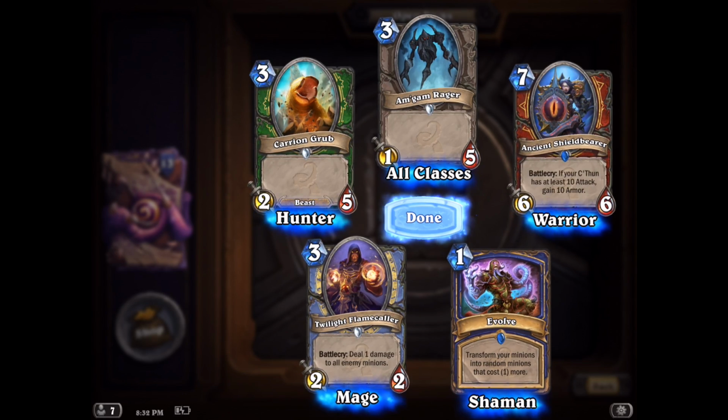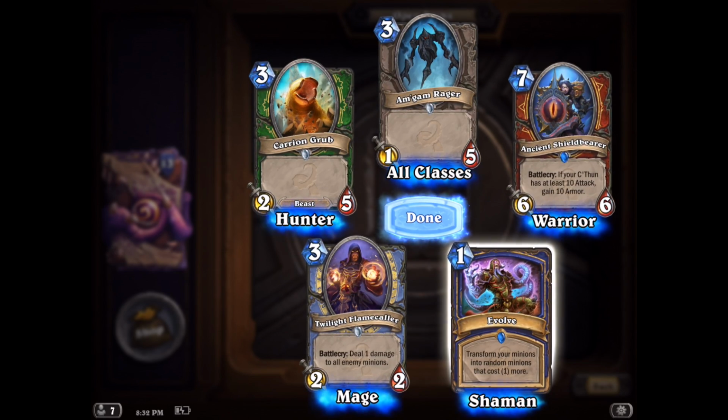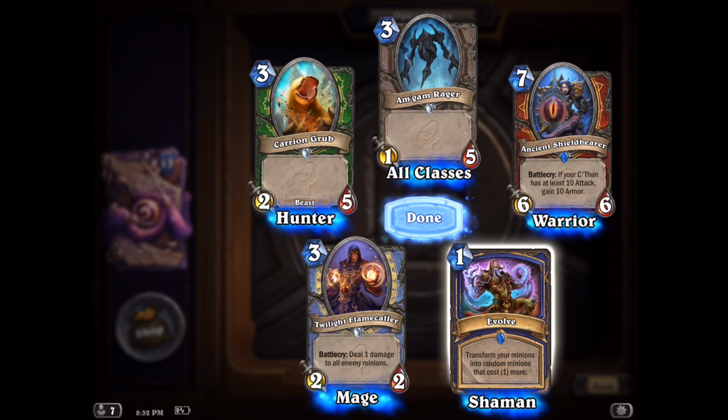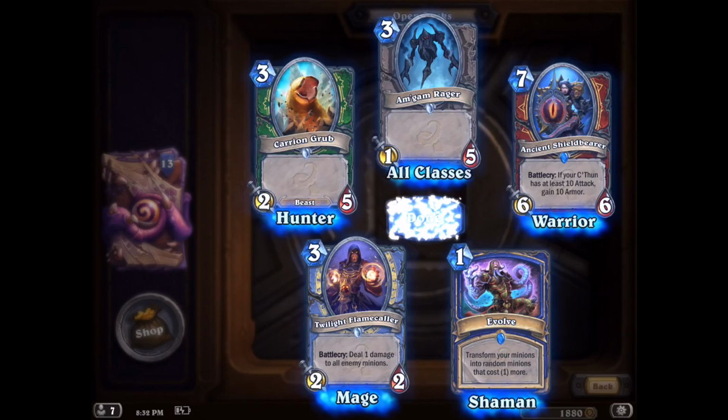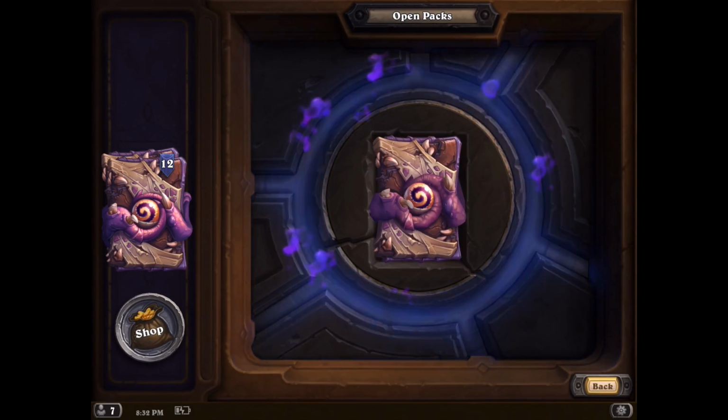If your Cthulhu has at least 10 attack, you gain 10 armor. And a Shaman card, Evolve. Transform your minions into random ones that cost 1 more. That's kind of a fun late game thing.